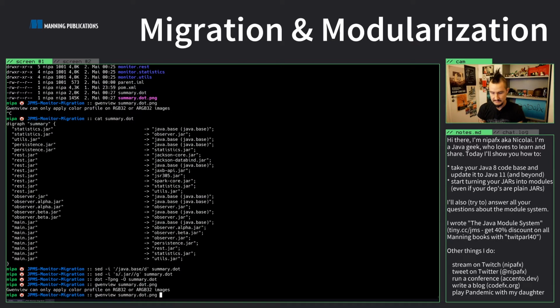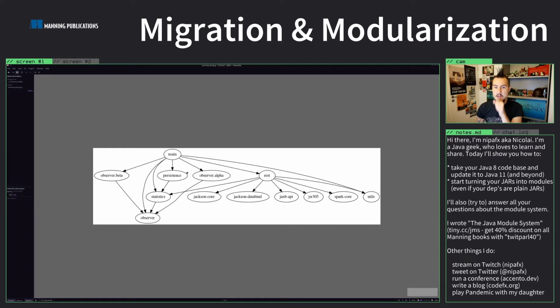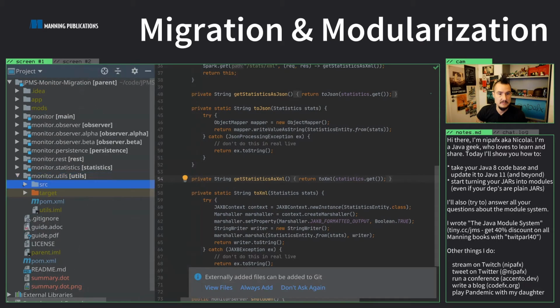And let's keep it around so we can look at it every now and then, because this tells us where to start. This tells us that one way to start, for example, would be utils, because it doesn't have any further dependencies. And if you want to start bottom up, you look for these bottom things that don't have any dependencies. Let's start with utils. So let's go there, utils, source, externally edit, files came into get, no.